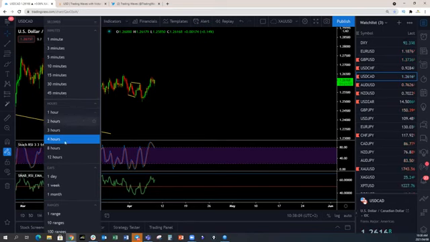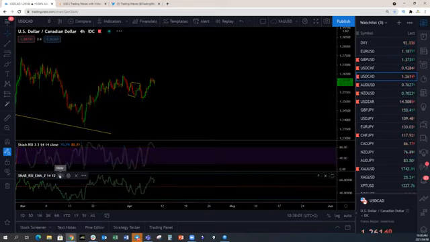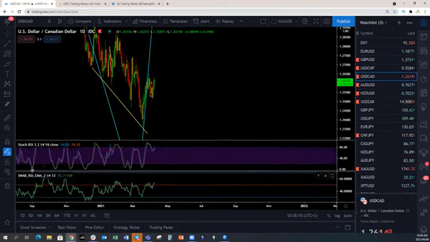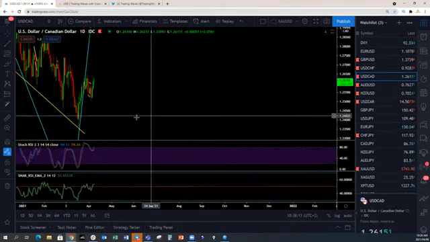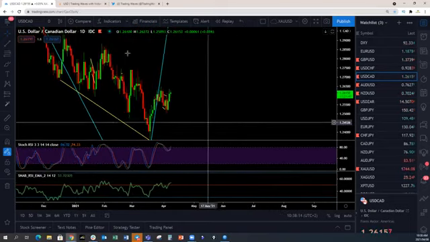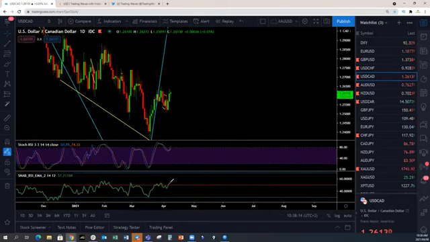The 4 hour is nice and above 50. The daily is well above 50, but we want to see this one stay here if this is going to make a push to the upside around these levels. So if we get a trade set up here at current levels, we'd be looking to take it there at about 27. That's about 150 pips.